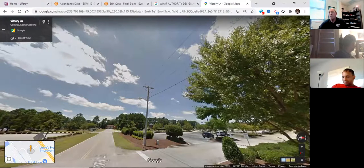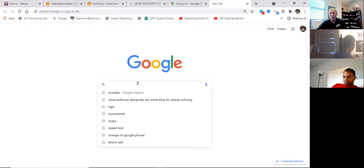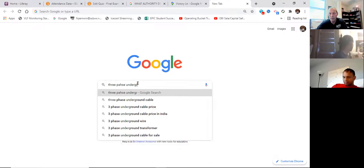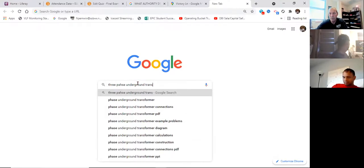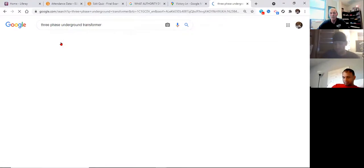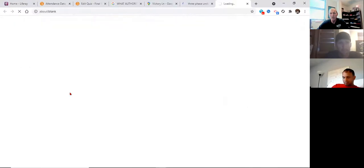And I will show one more part while we're sitting on the screen. It gets into underground just a little bit, but it does help you out a lot. So let's go three phase, underground, transformer. Let's try to pull up an image here. This works for overhead too. I think this one will work perfect.